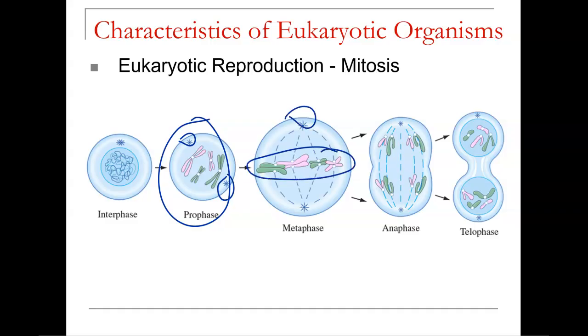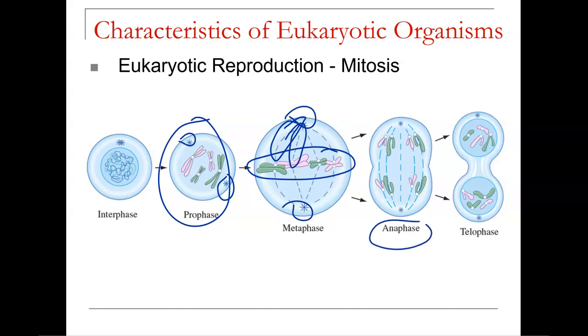Notice how you have your centrioles now at each end of the cell, and you're going to see those spindle fibers starting to come out of those centrioles. Now they'll come down and attach to the centromeres of these chromosomes. And so when they line up, you see those microtubules coming out of the centromeres. They come in and then they attach at the centromere.